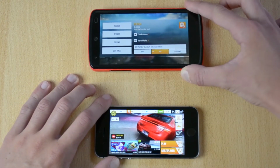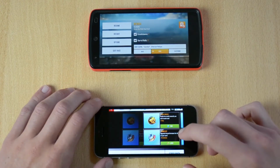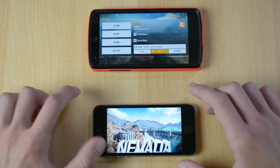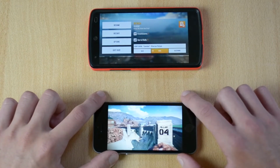So first off, the first thing that bothers me is this phone is insanely small. Just way too small in my opinion. At least look at how big my hand is. It's way too small. Let's just wait for this to load.